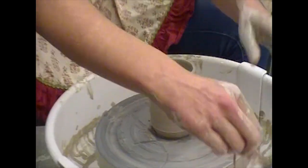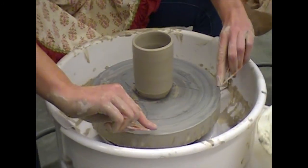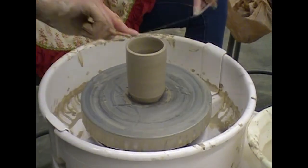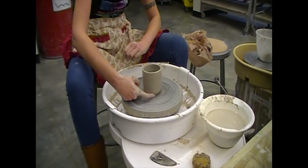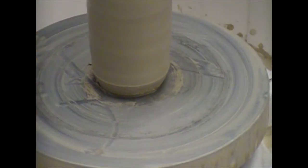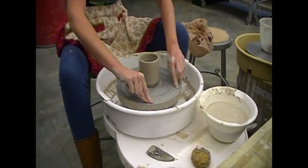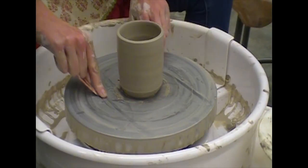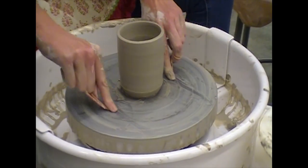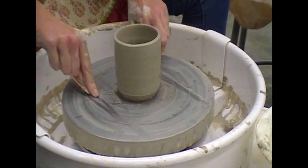The next step is breaking the suction with your wire tool. You always start away from you. Do not start here and move it away, because you will probably cut off the edge of your pottery here because you can't see it. You always start here and you're going to scrape it. And when you scrape it towards you, okay, you're going to do it once, and then you might even do it a second time. Okay? You need to hear that scraping.